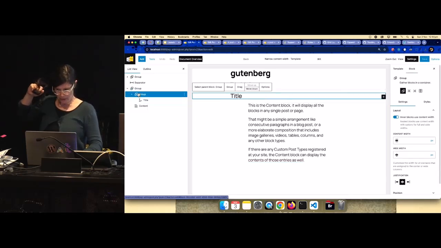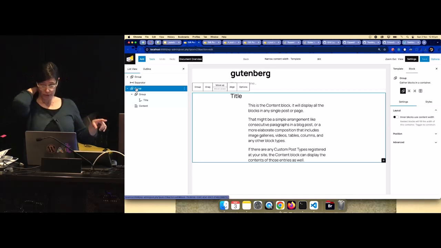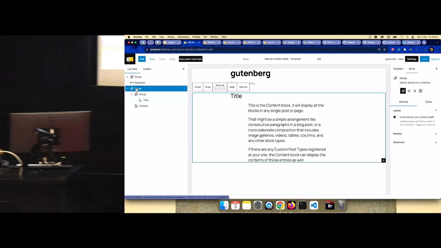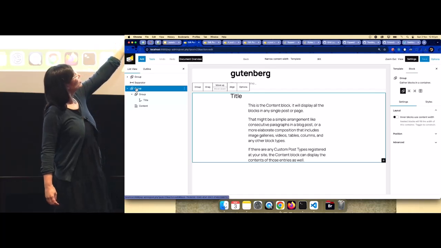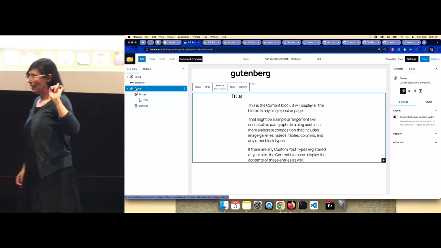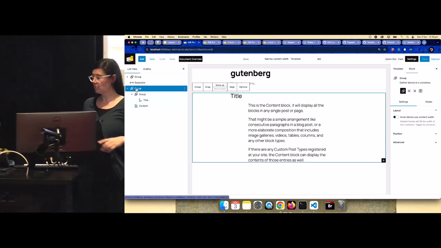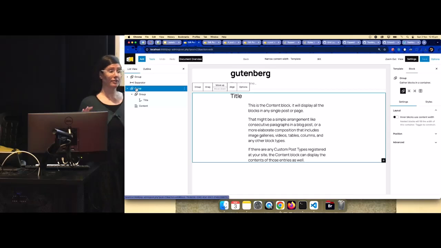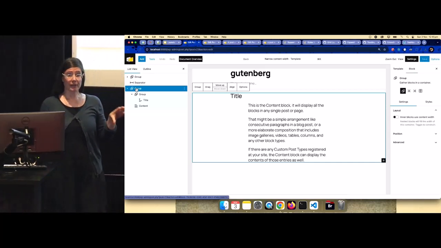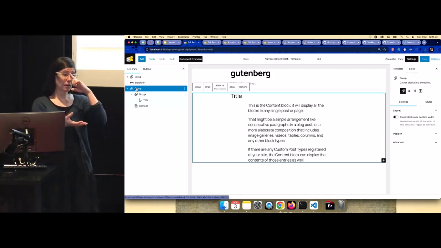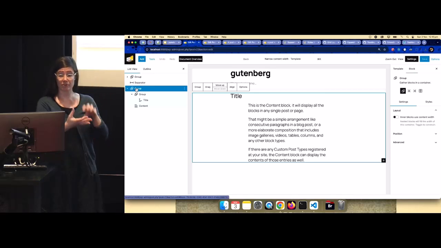But you'll notice that the parent group, if you look at this layout section here in the sidebar, this is the outer group that's wrapping the content section, and the layout over there has a little toggle that says inner blocks use content width, and that toggle is off. When that toggle is off, that means that the layout type we're using is the default layout. The default layout is the most plain and unadorned layout type that you can possibly get. It doesn't really do much. The only thing that it does is set a block spacing between the blocks that are inside it.